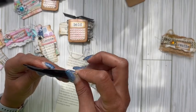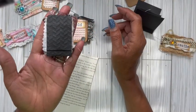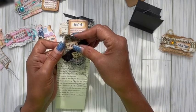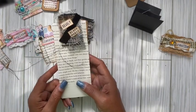So if I planned on leaving the back undecorated, it wouldn't be so plain. And this one sits cute just the same in your journal. And I left all the strings. So I did that one.